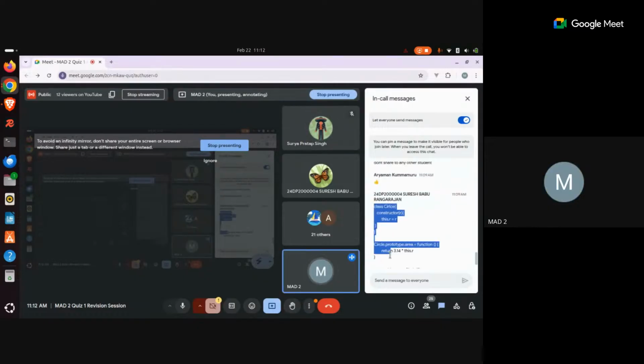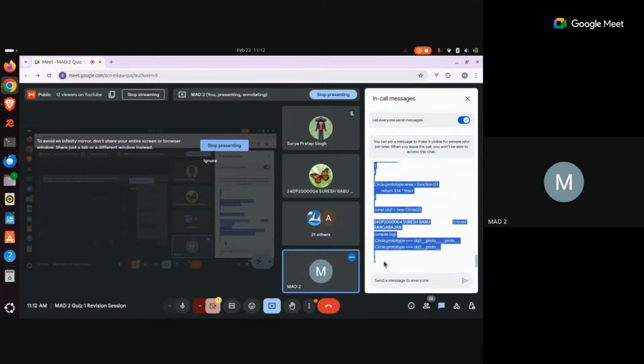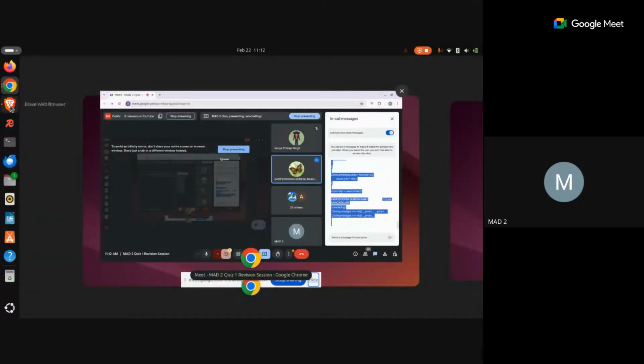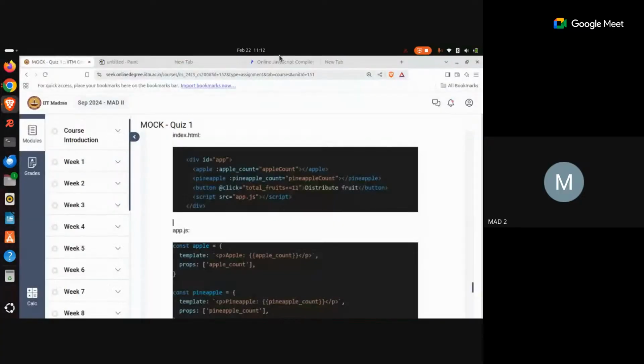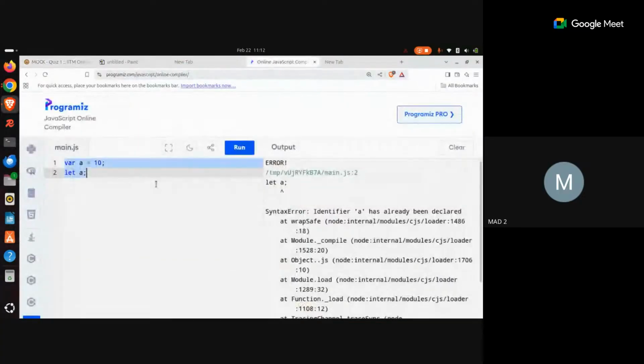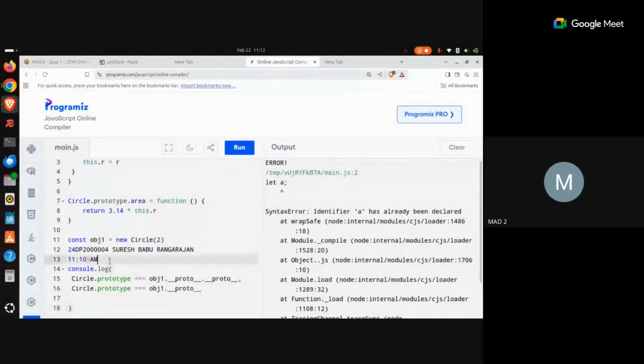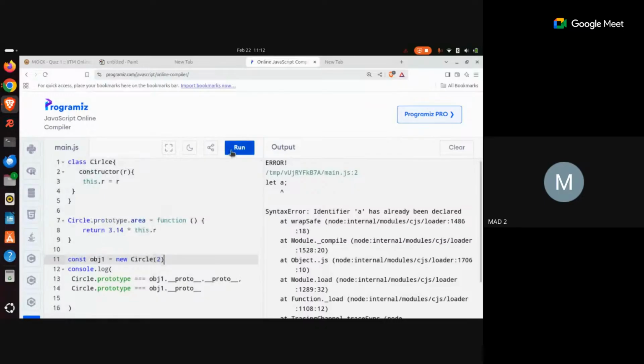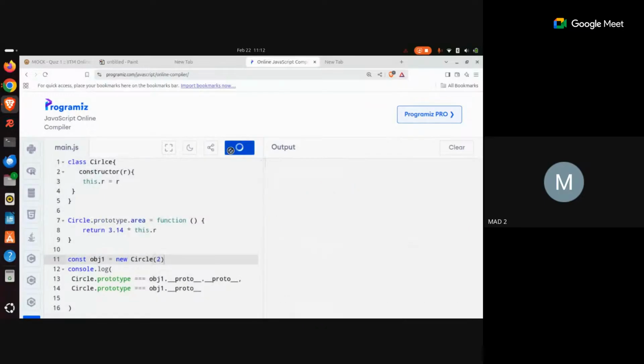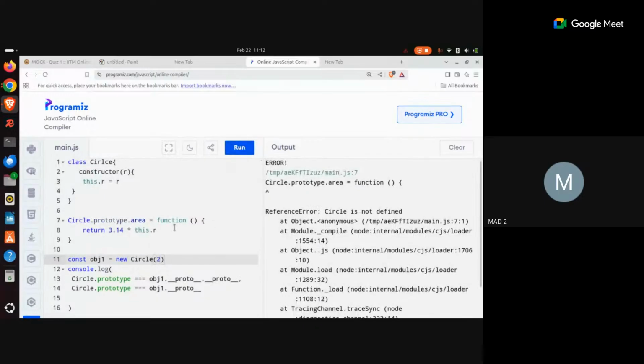Maybe let me quickly execute it. It's not defined. I think underscore proto, sir.